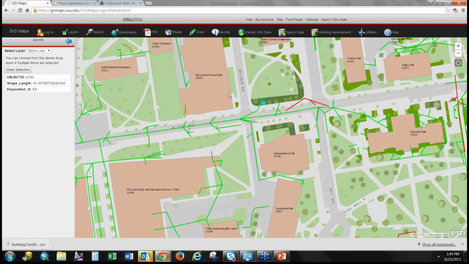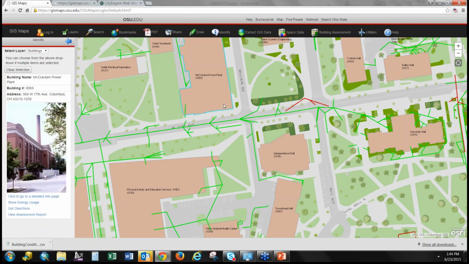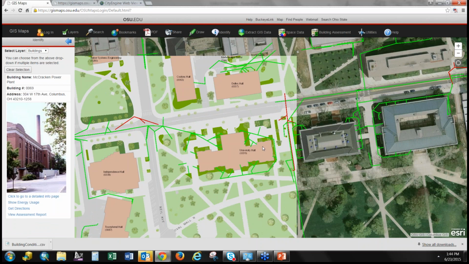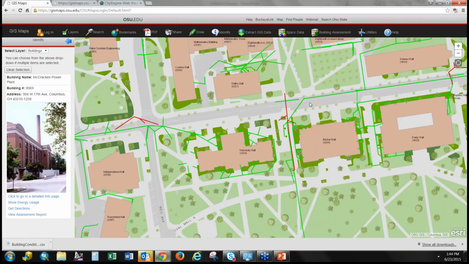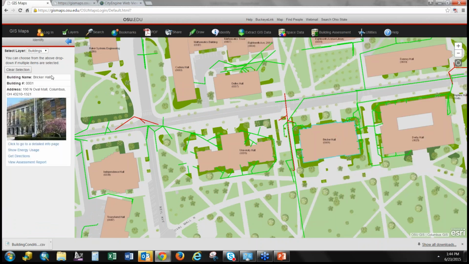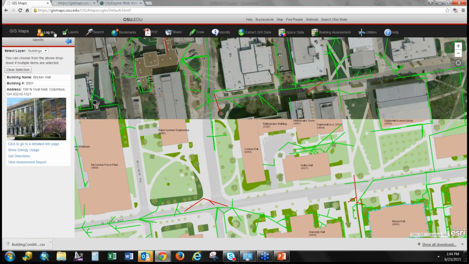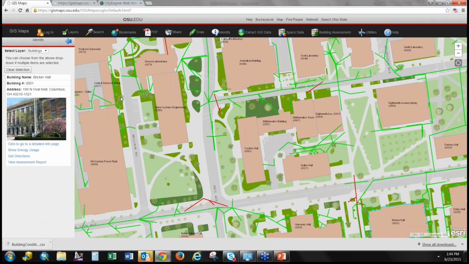The other great thing is, I haven't been able to show it, but when you identify on something on here, it can potentially identify multiple features. So it can be a little cumbersome to drive at this point. Well, right now it's performing great, but sometimes if there's multiple features on a particular thing, like a building next to a tree, it'll identify all of those things. So you might have to select from the drop down which thing you would like to actually view the information for.